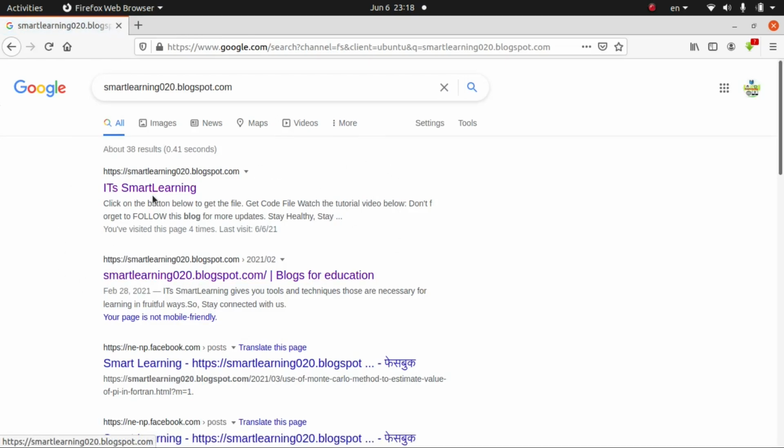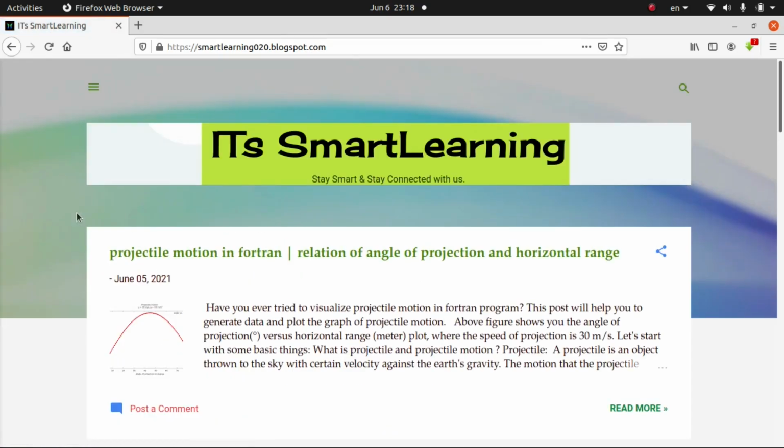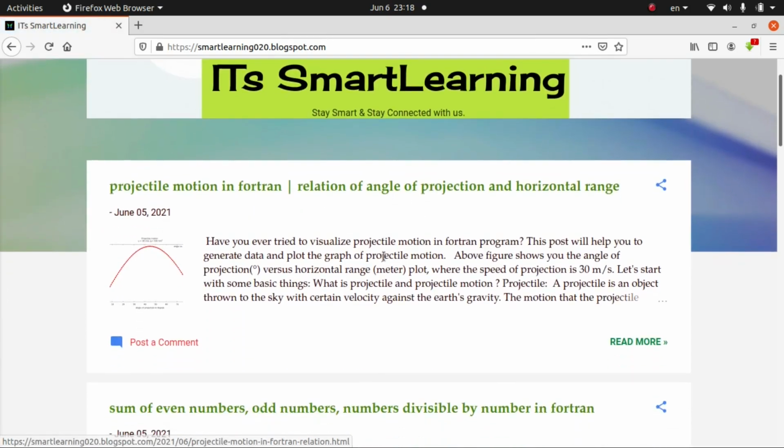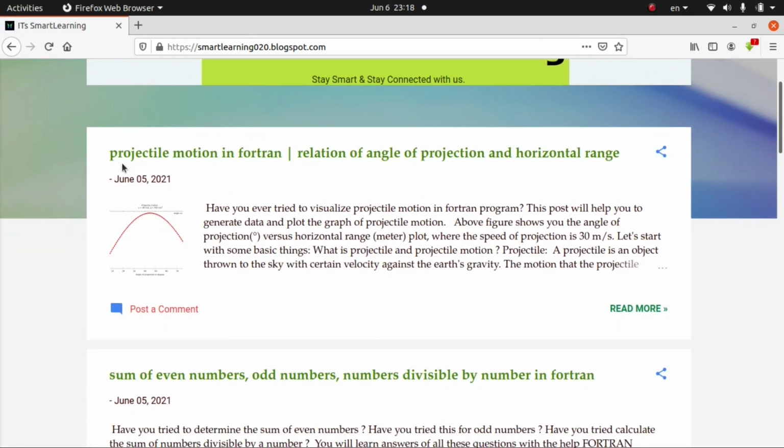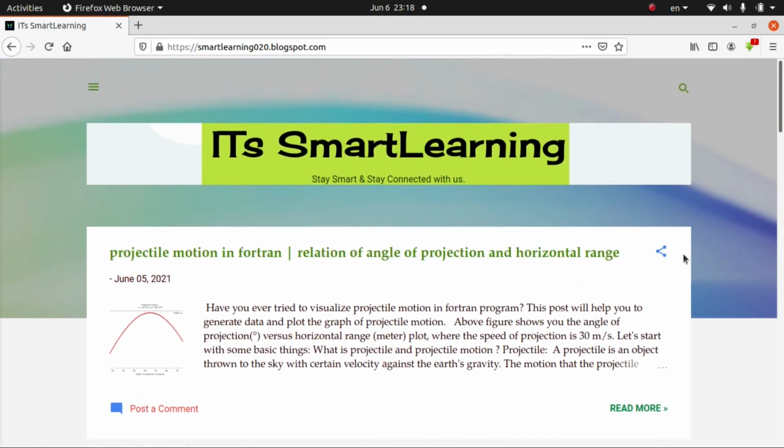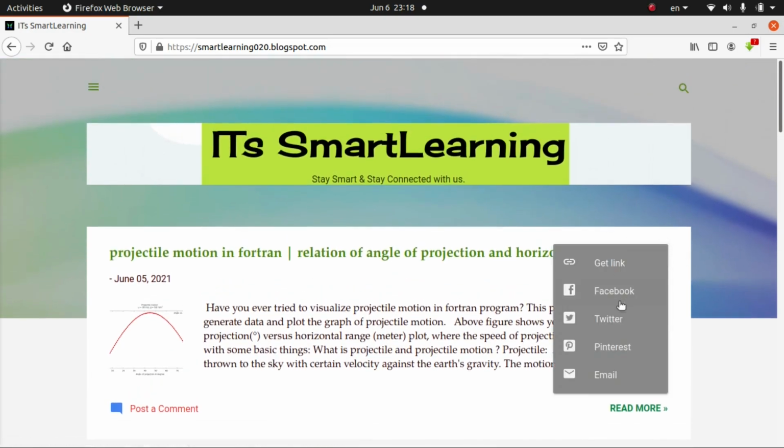You can see the option IT is smart learning. Just click on it, and the page opens like this. Here we have a post called projectile motion in Fortran, and the relation of the angle of projection and horizontal motion. You can also see the share button, you can share this post as well.